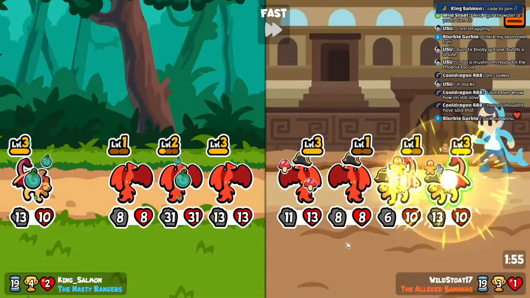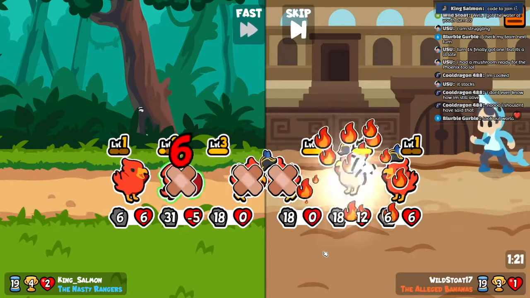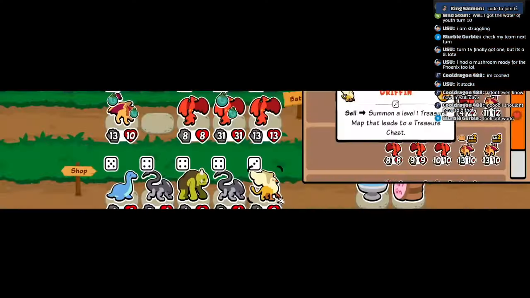Nice. Okay, Stoat's out. Oh wait, that was a draw? I thought we didn't die. Right? Did we die? Oh, we did. We did draw. That was weird. I thought we survived somehow. Okay. Cornucopia, give me a mushroom.